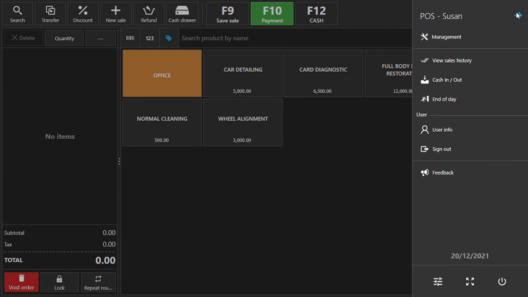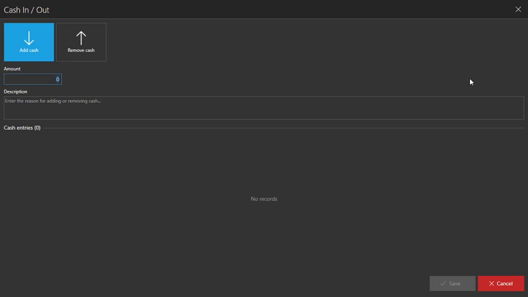Maybe another important part I would like to show you is this one, cash in, cash out. These are very important parts, and mostly the remove cash part is for recording the expenses. So maybe there are those miscellaneous expenses in the business, like 500 shillings for tokens, or 500 shillings for staff lunch.